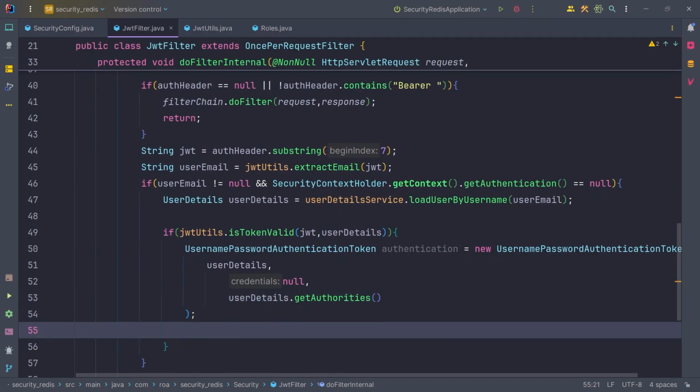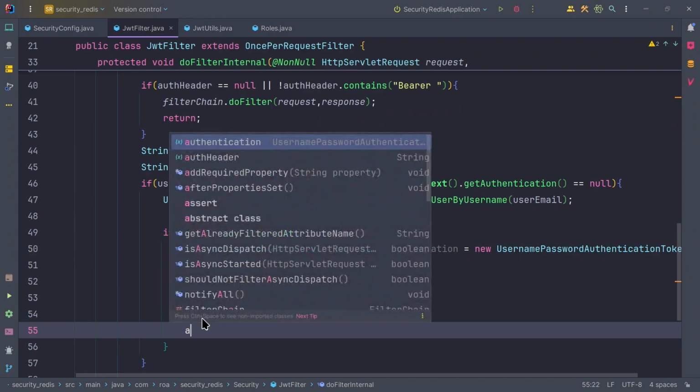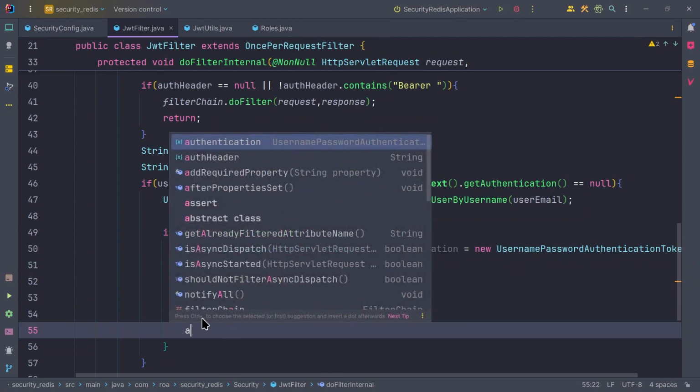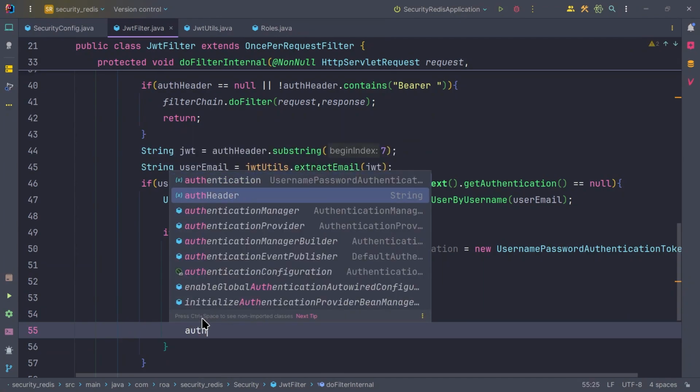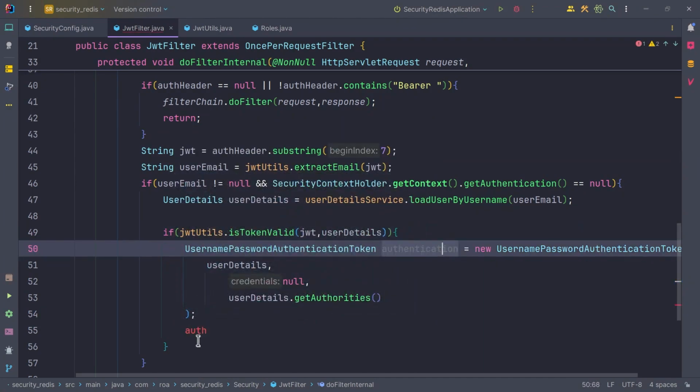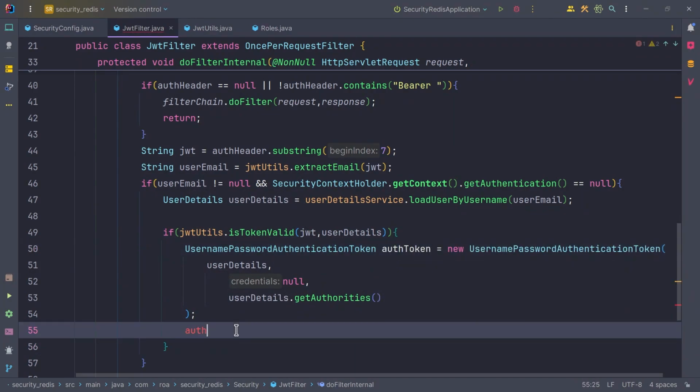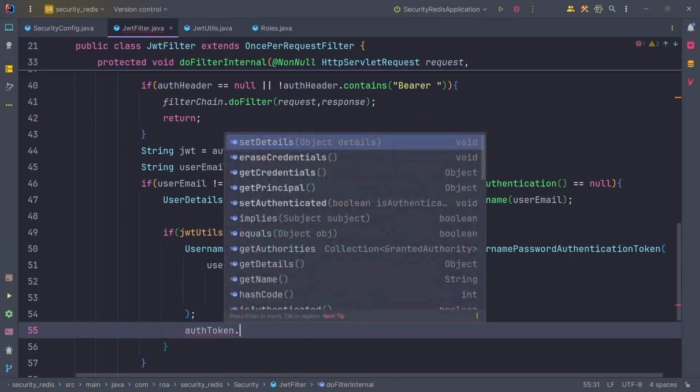And next, we are going to set the authentication details. So we can just say this auth, which one? Auth, I will rename it to auth token. Auth token dot, we're going to set the details.